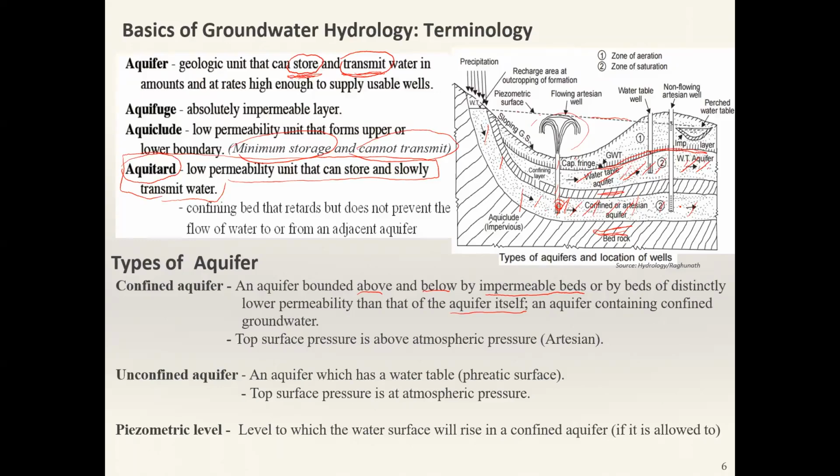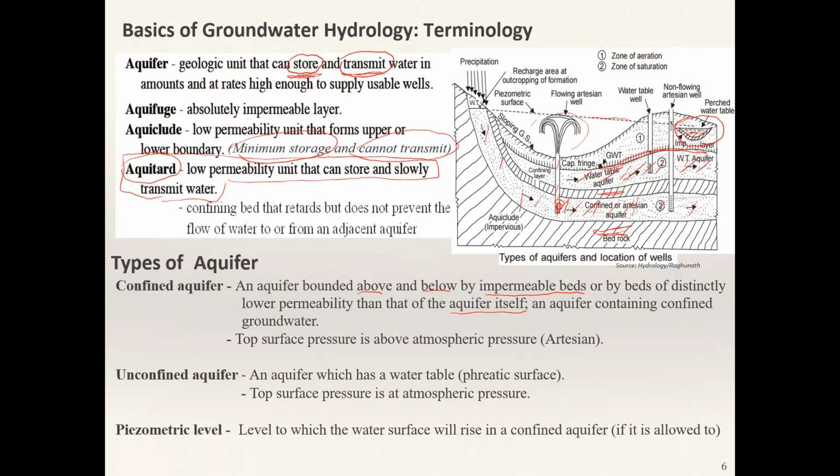Now also, you have to be careful. Sometimes there is another one called perched aquifers. What it is, they are very localized aquifers, bounded by a very small clay layer or impermeable layer, so that a very small amount of water is accumulated there. Therefore, if you drill a well for this, for a short period of time, it may satisfy your requirement. But you need to understand that within a short period of time, it will dry up, right? So you have to be very careful about these kinds of perched aquifers.